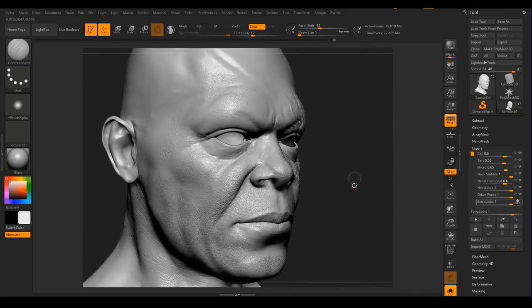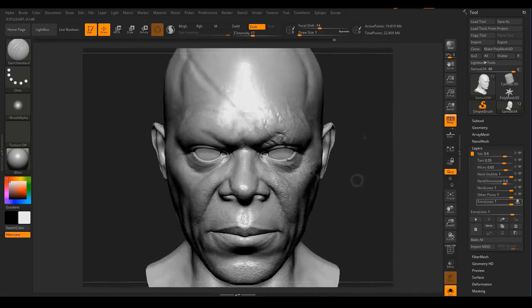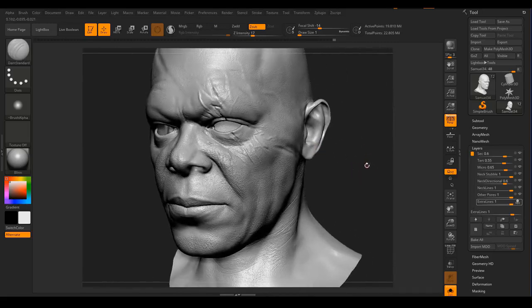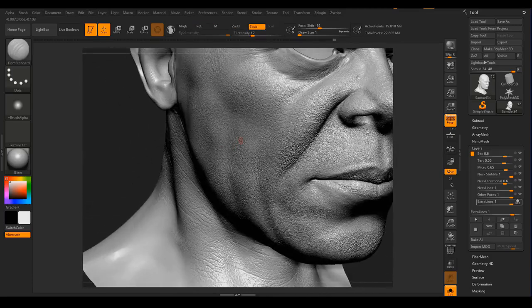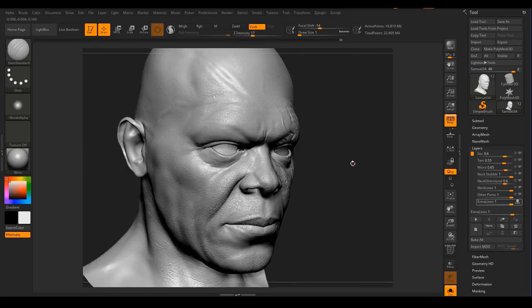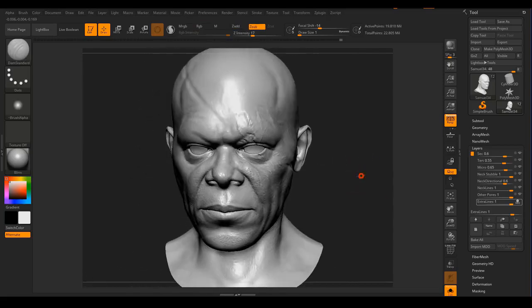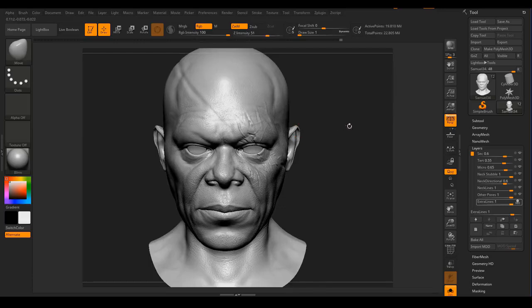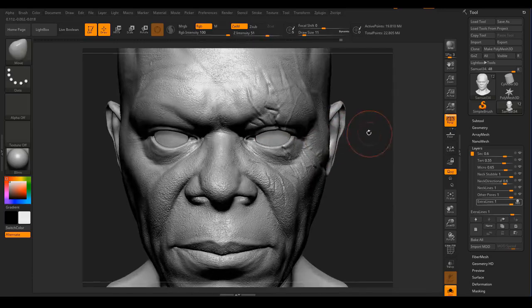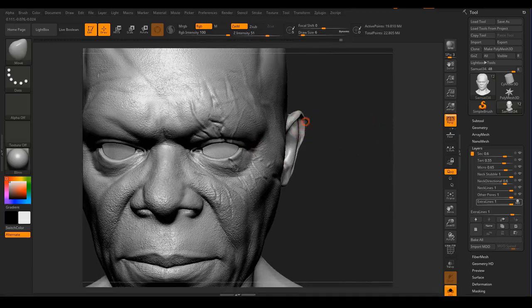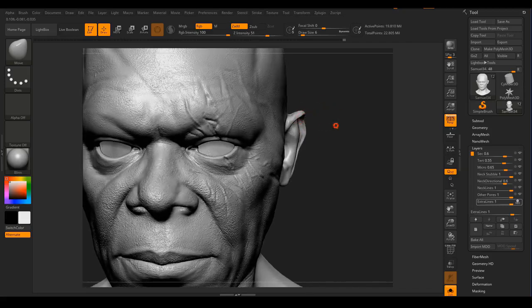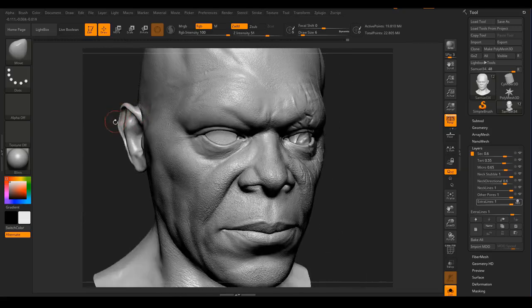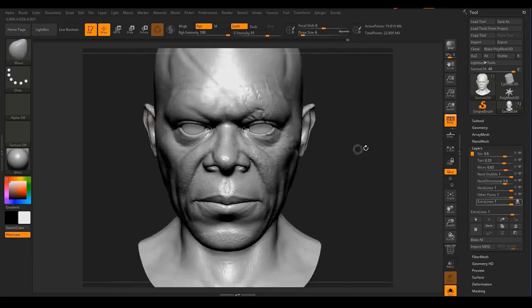And here, all on the side of the lips, you need to add those wrinkles. Yeah, it's starting to really pop out. So definitely little details like this you can't ignore. You gotta drop those on there in the face. And I'm moving the ears here because I need them to be a little bit pointier, because that is Samuel Jackson.